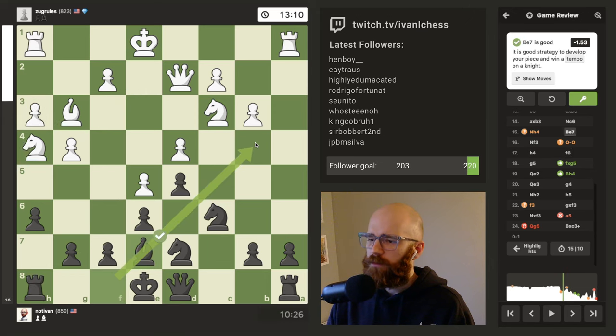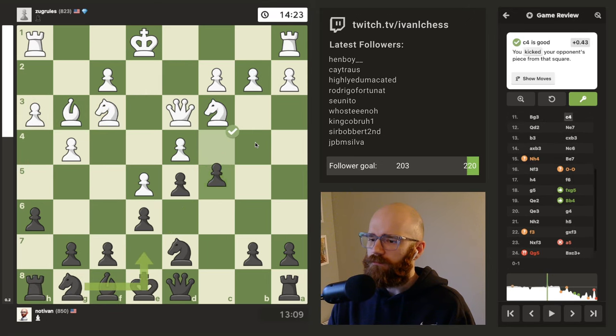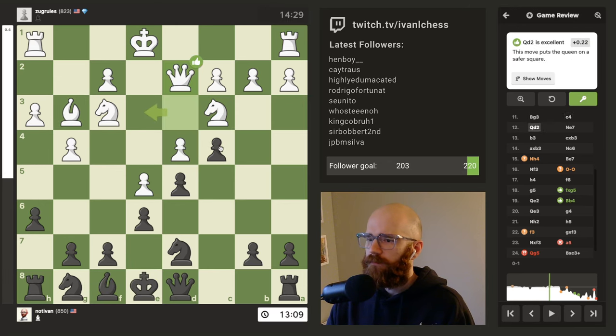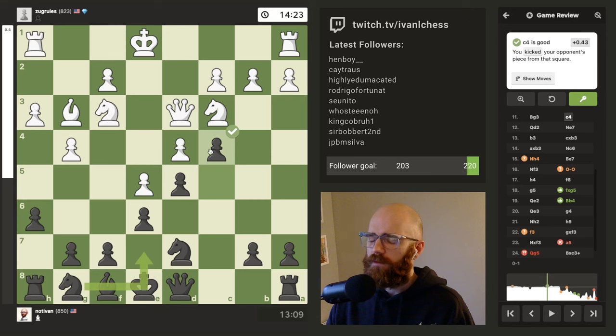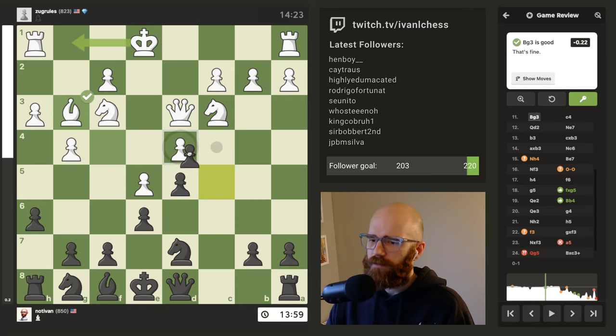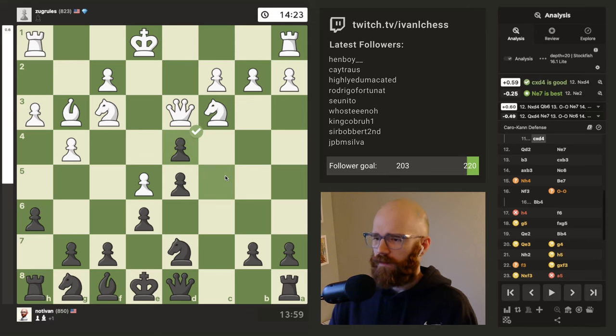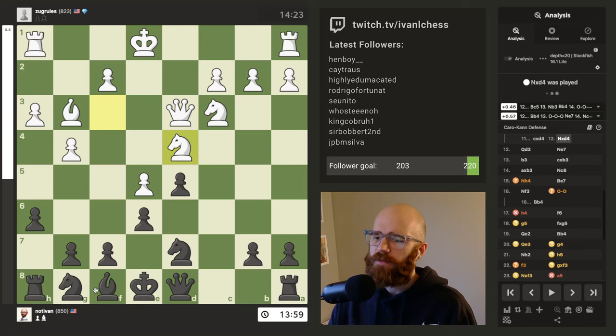Oh, there's one other move that I wanted to go back to. Either pushing up to c4 or just taking on d4. Okay, so c4 kicks the queen, which is not the end of the world, but what does the engine say about just taking on d4? It gives white quite the advantage here. And he just recaptures with the knight. I see.